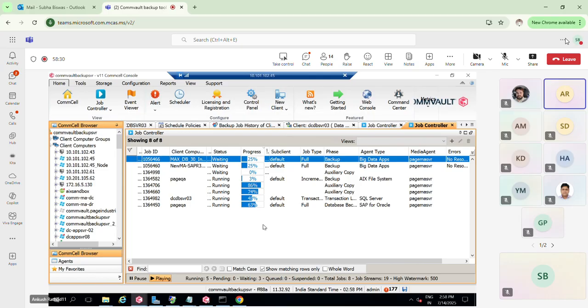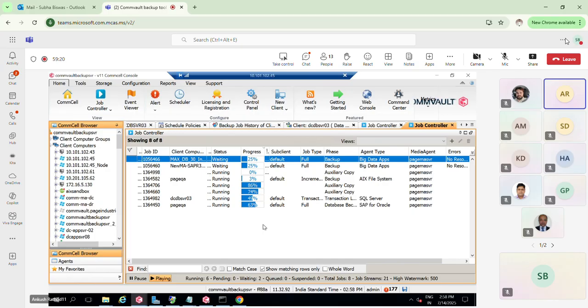Commvault uses the deduplication feature. If we take a file level backup, in that scenario we are able to compress most of the data and get deduplication of that file system. If the front end data size is 100 GB, then we get 90 to 95% deduplication in that scenario. If it is a database backup, mostly we can get deduplication of about 60 to 80% in between.